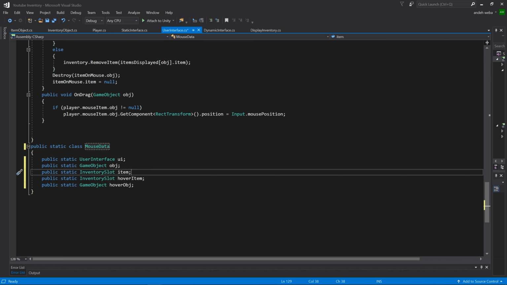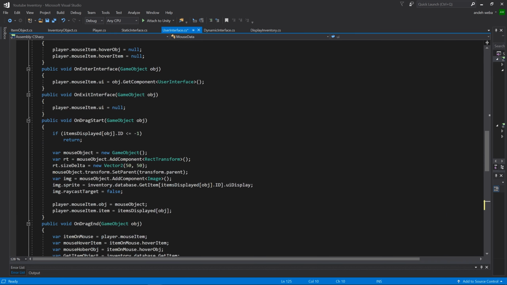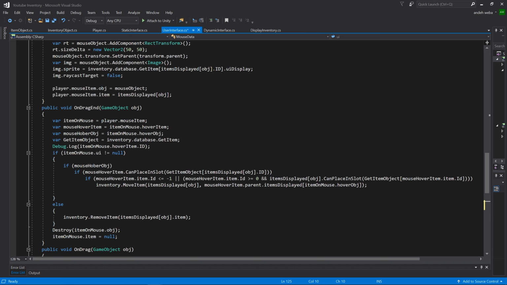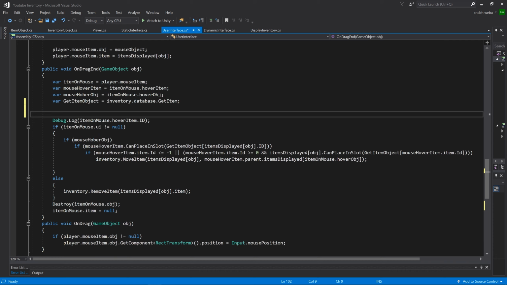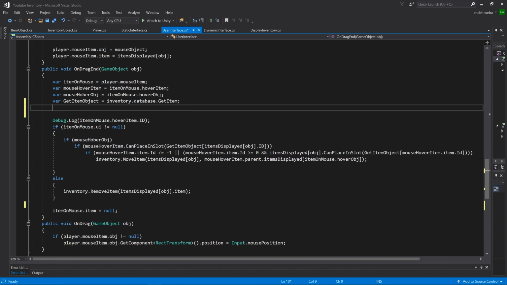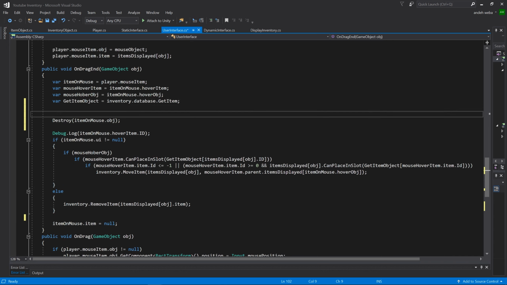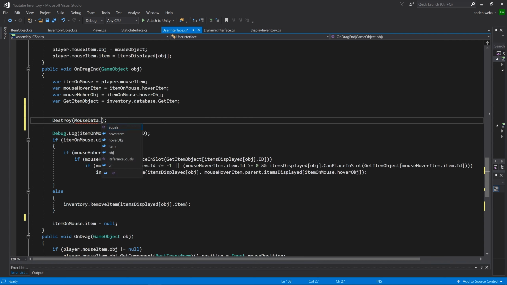So now that we've changed our mouse data class to be a static class, let's go back up to our onDragIn. We'll leave these in for now in case we need to look at it, but we're going to go ahead and start changing all the things that need to be changed. Let's move the function call that destroys our temp item to here. And now this can be the first name that we change. We'll change it to say mouse data dot. And you'll notice when we type dot, we still have our old names, and these names work, but you kind of have to assume what they're doing, and they're not really representative very well of what they're doing.